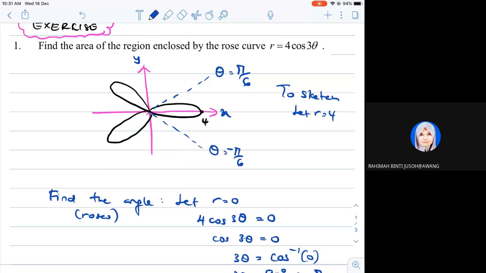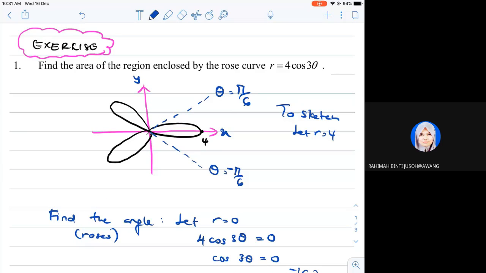Okay guys, so what you can do here is, in order for calculating the area, in this question, it does not mention how many petals or which petals. So we consider, for this case, all petals, because it does not mention how many petals it wants. So we consider all petals. So in order to calculate all of these 3 petals, we consider the first petal first.